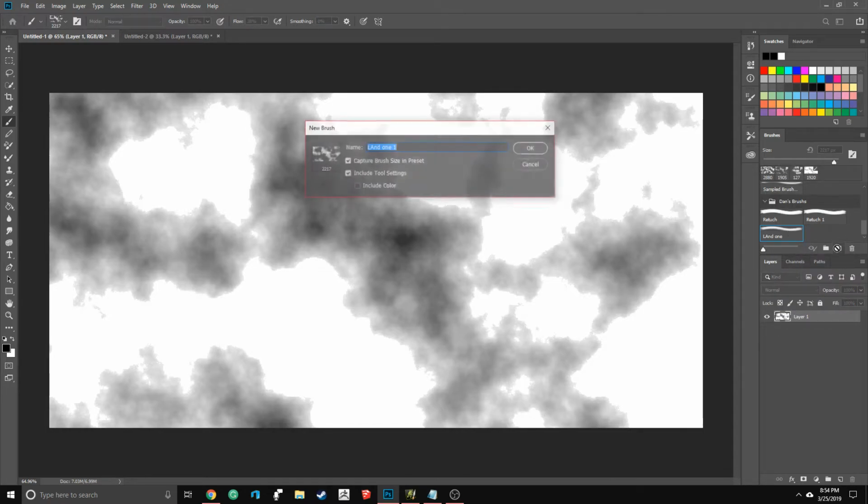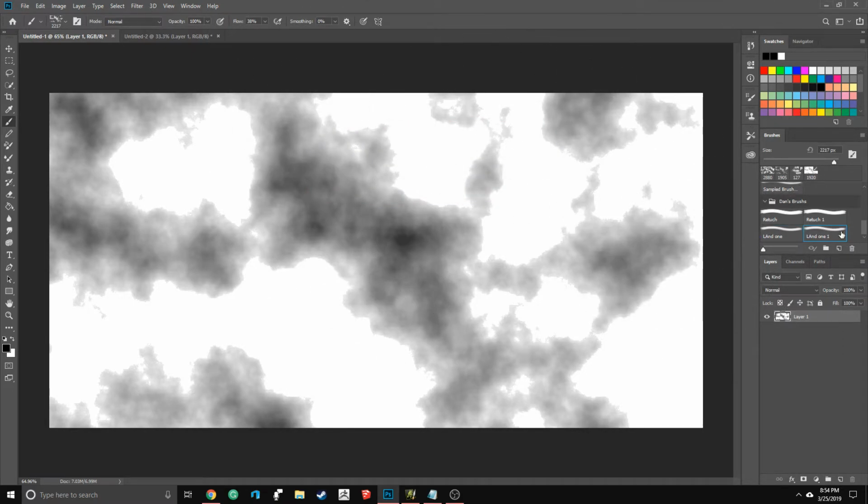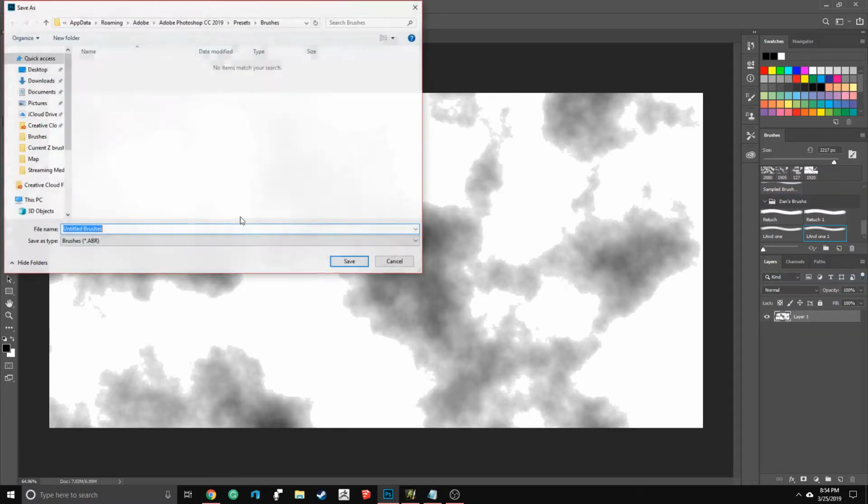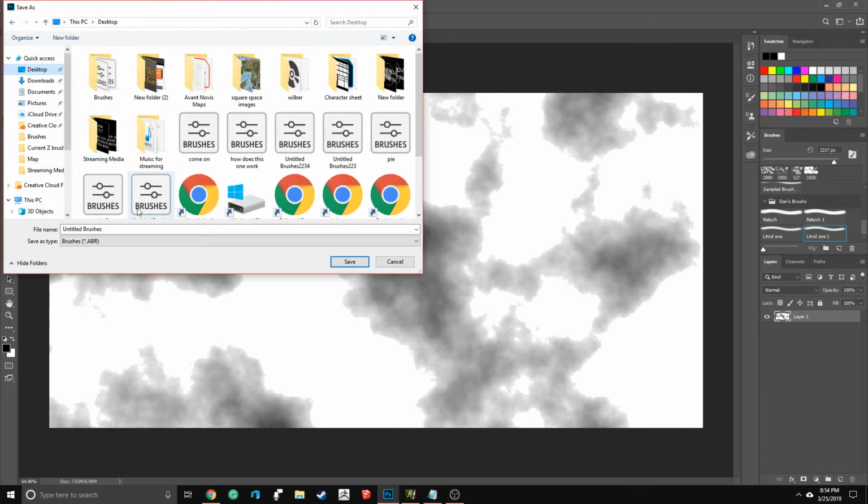So the next thing we do, we select the brush. We have this little square here, and this says new brush. This is where you want to get to. If you don't see this new brush, there's issues. Okay, new brush one. We're there. We select that brush, the new brush one that we just made, and we export that brush.